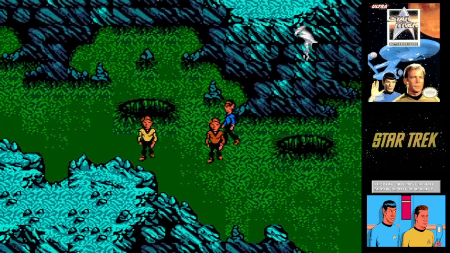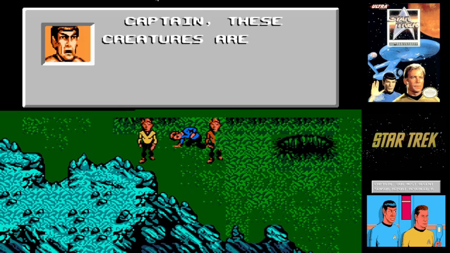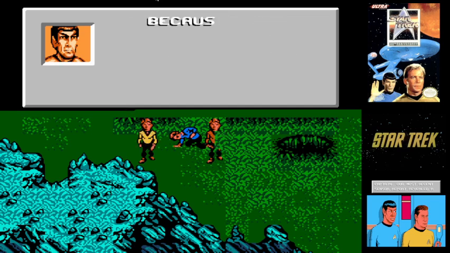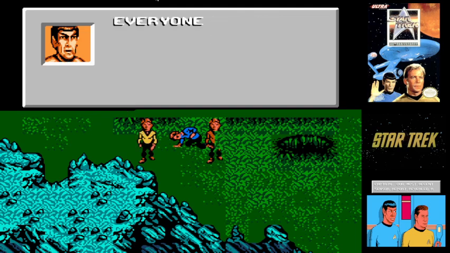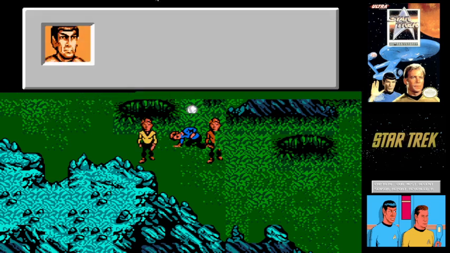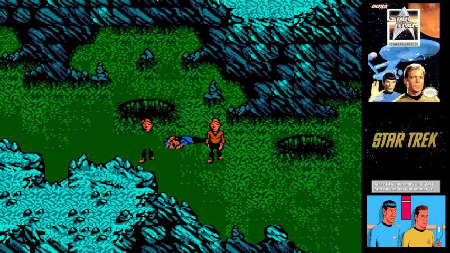Oh dear. Oh, it hit Spock. Spock says, Captain, these creatures are only illusions. They cause injury only because you believe in them. Do you wish me to mind meld with everyone in order to keep them from believing in them? Actually, that would be nice. Captain, move close to me. Concentrate.